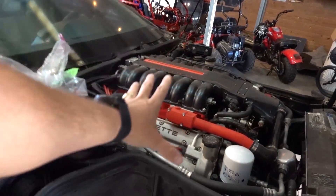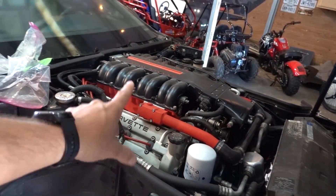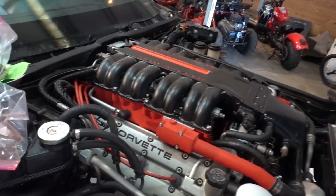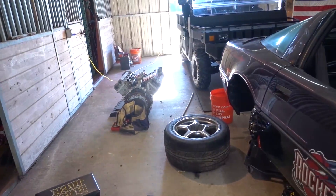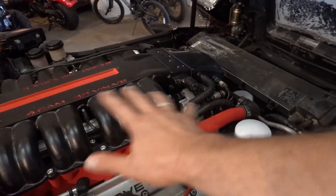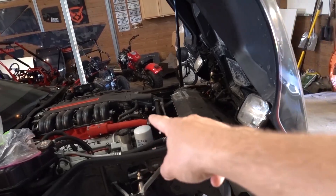The ZR1s were super special because they came with a bunch of extra things, including a wide body, but the main thing is this engine. This is an LT5 engine from the factory — it was rated at 375 horsepower, which was almost double what the regular base model Corvettes had. And this is not a factory stock engine. That one is — that's the LT5 we pulled out of it. This one has been all built. It has around 600 horsepower.